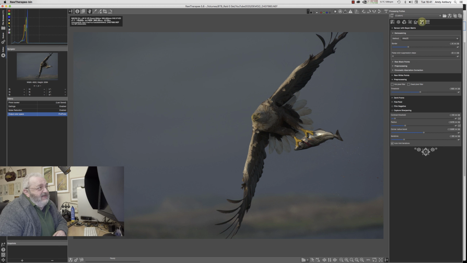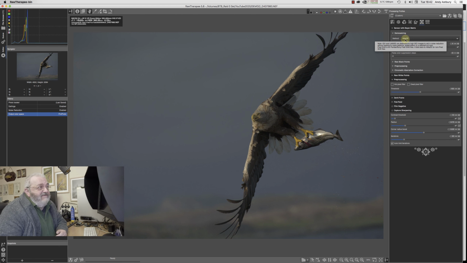When we come to the actual demosaicing panel, we've got demosaicing set to the default amaze, which isn't really suitable for this particular image. But if we were to put on a double demosaicing profile as a base adjustment, then it'd just take longer to actually do your other processing adjustments on top.